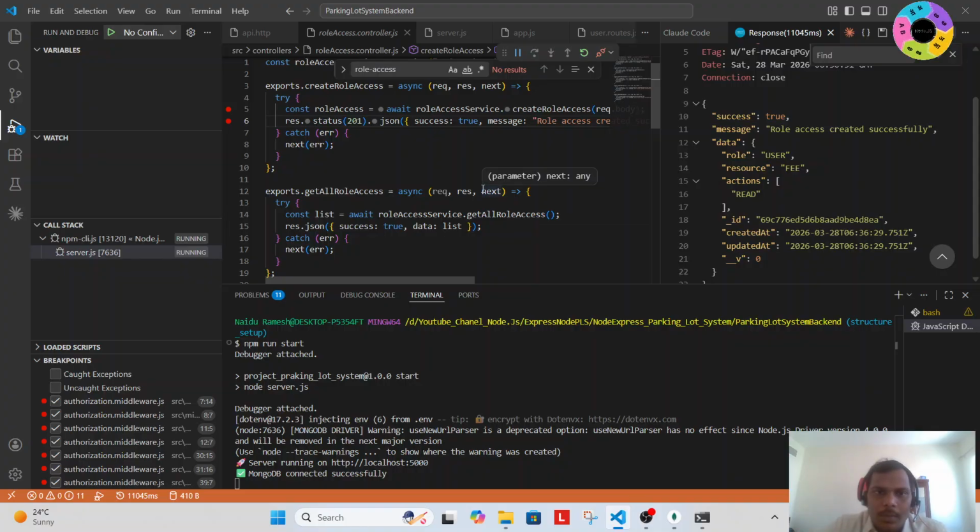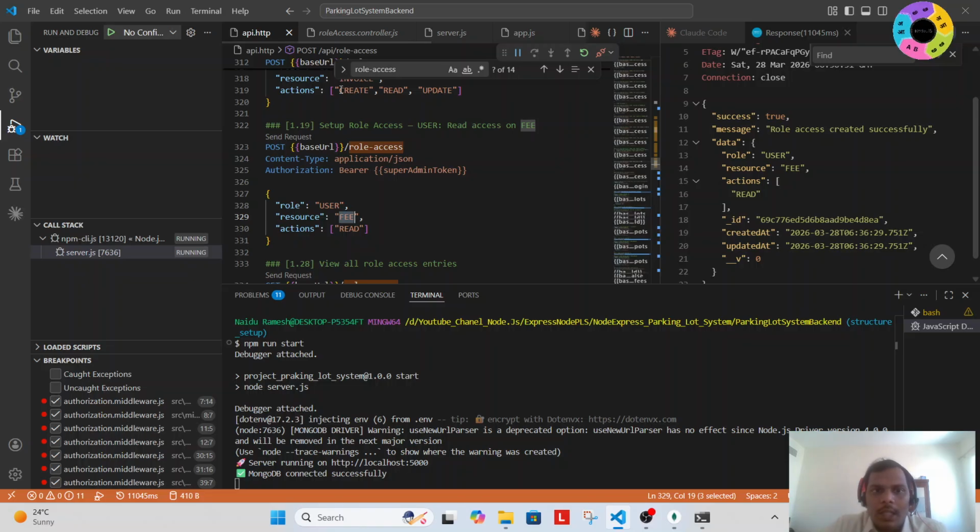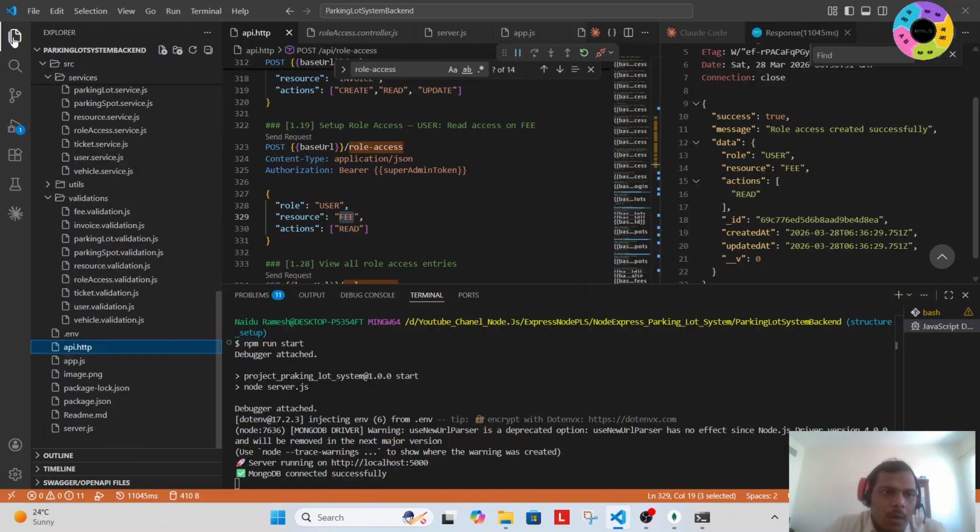Now let's come to today's video, where we are creating the admin and user using the super admin. Our hierarchy would be like this: the super admin is able to create admin and user, but an admin can only create a user, not an admin. I hope you understand. Now we'll check how we implemented the code.